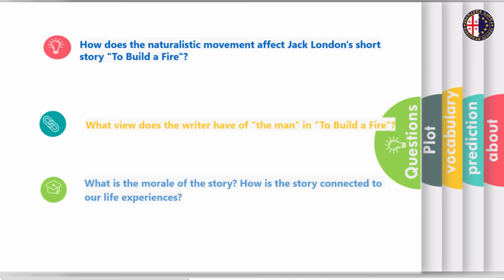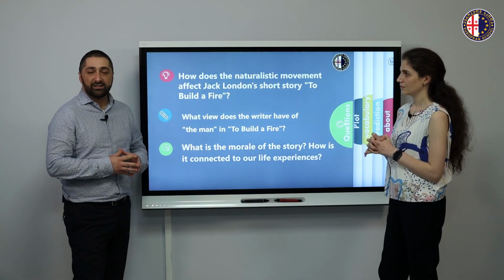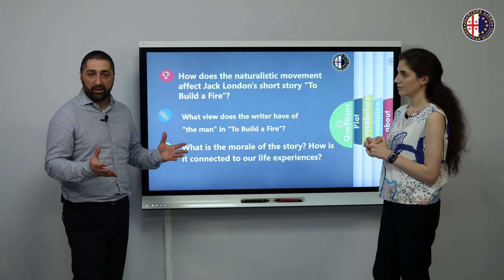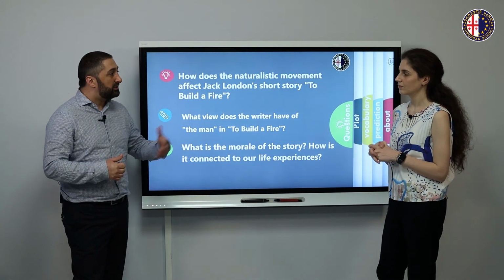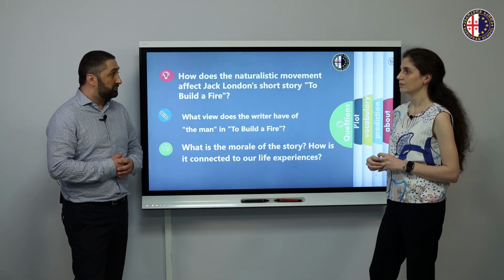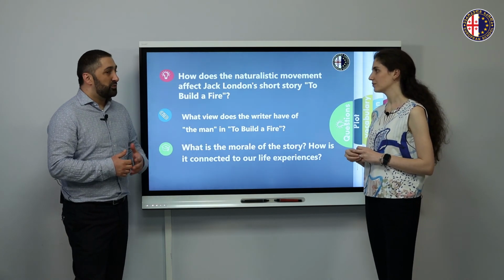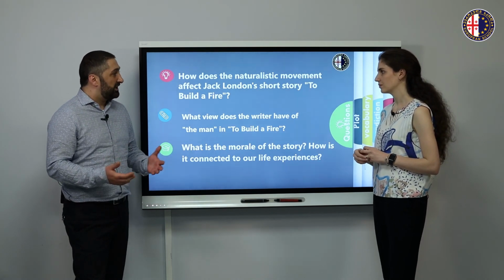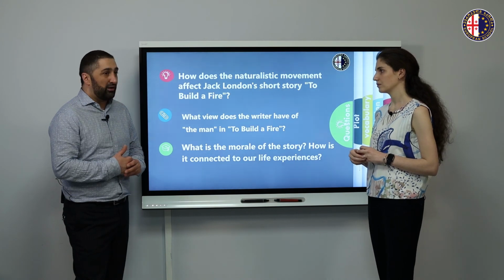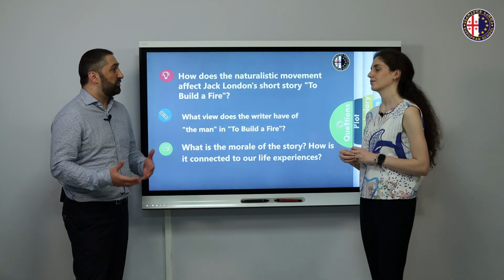What is the moral of the story, and how is this connected to our life experiences? What do you think, Gotta? Yeah. So first of all, the moral of the story, we can summarize the points we have just talked about. I think I will repeat the same, that the nature is more powerful than we are. And the moral of the story is that we should listen to each other. And we do not have to be always sure in ourselves that we are able to survive on our own.